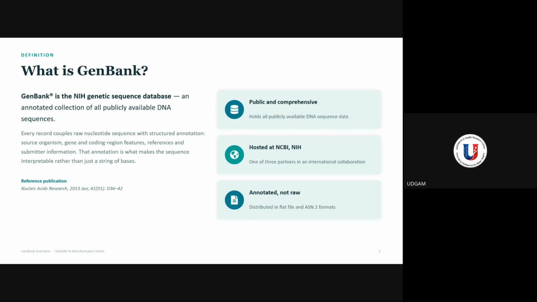The next term that we have to clarify is what does it mean, all publicly available database or archive? GenBank holds what has been submitted and released into it. It does not hold just sequences sitting on a hard disk in somebody's lab. And importantly for clinicians, it does not hold controlled-access human data protected by a data access code. So all publicly available is doing real work, and that is the boundary of the GenBank. That is the boundary of the public records.